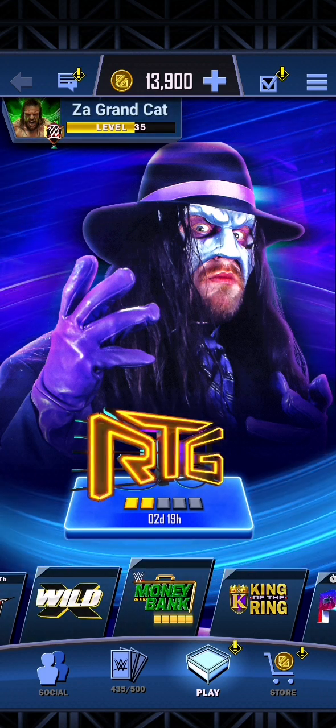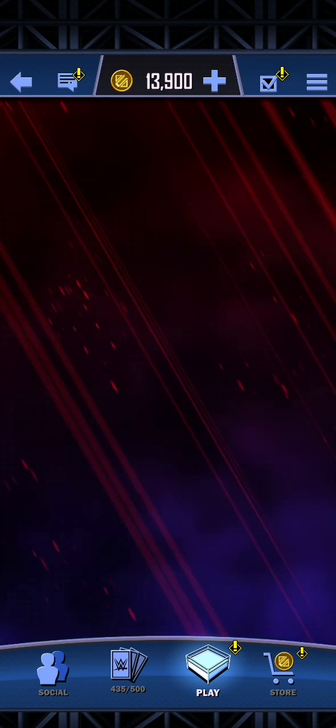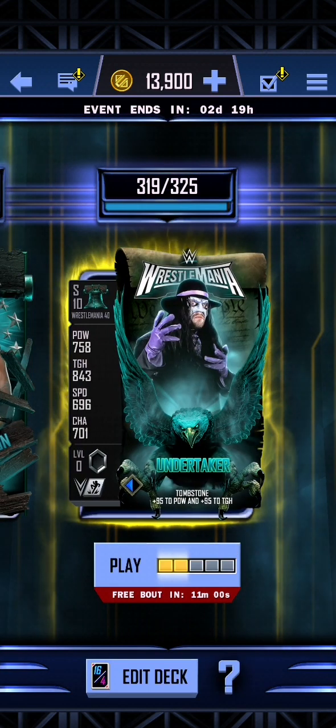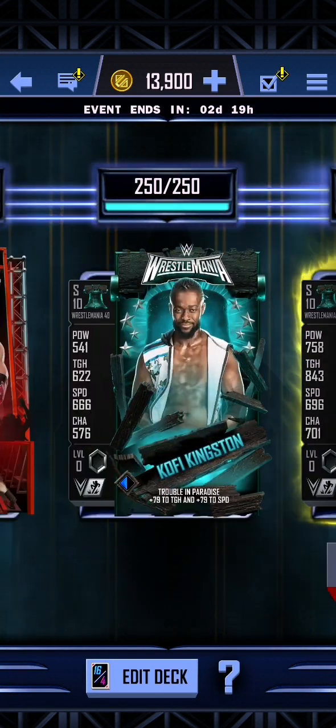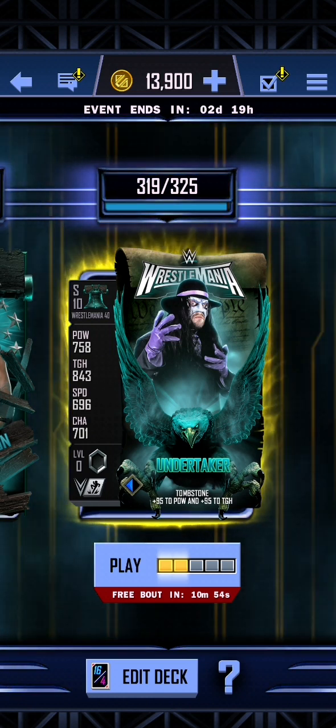Hello ladies and gentlemen, I am the Grand Cat and today we're going to get our very first WrestleMania 40 event card, which is big old Undertaker. We're going to see what the heroic side looks like as well. So the event card is of course the Undertaker.